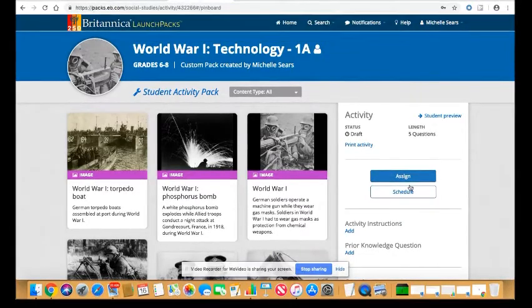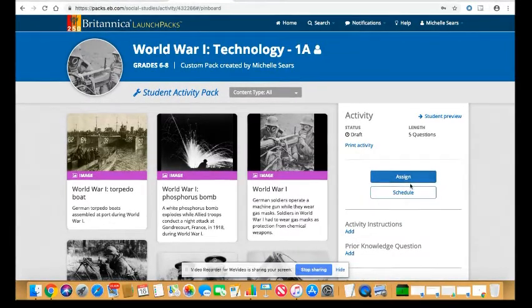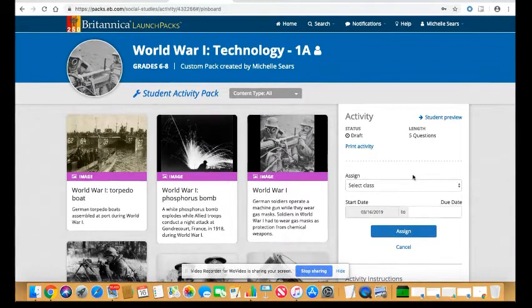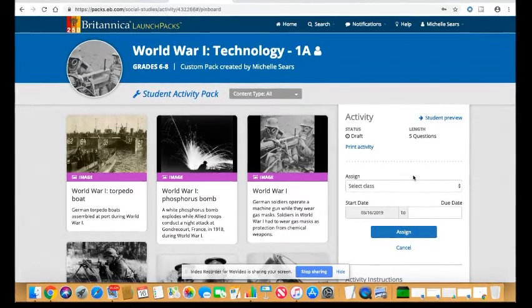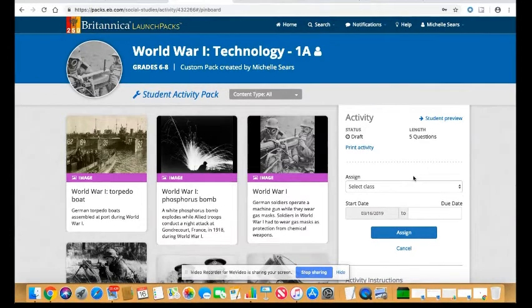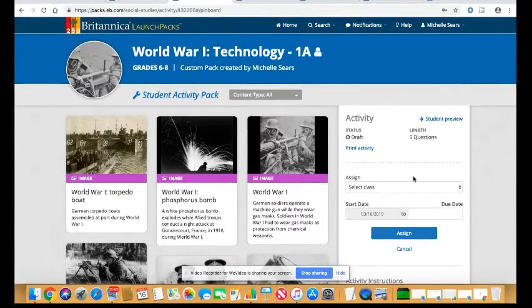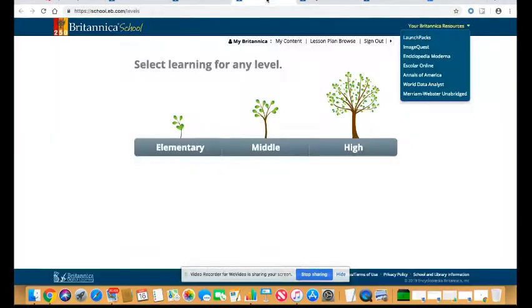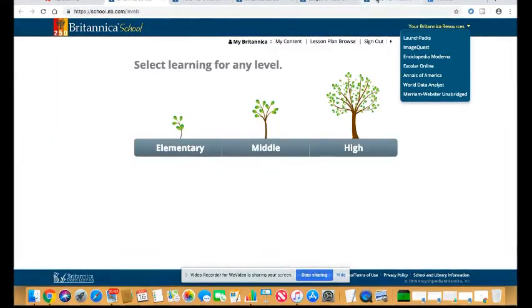When students access their Launchpack after you assign it, they will see the variety of resources that you've chosen. And again, those can include images, videos, primary sources, which of course are near and dear to the hearts of history teachers.